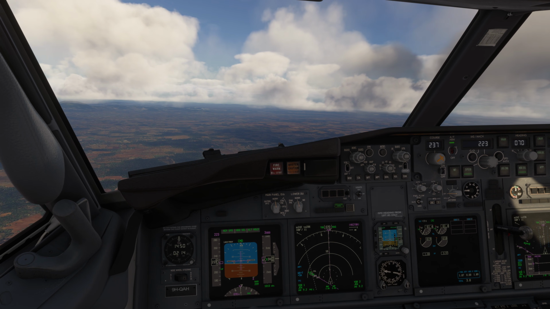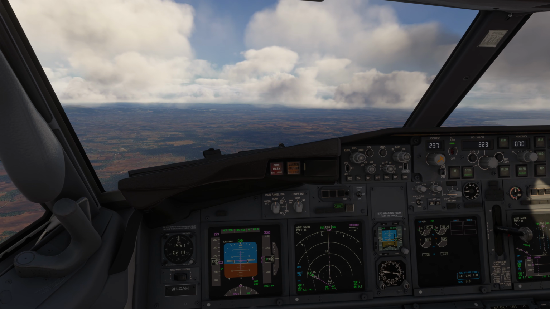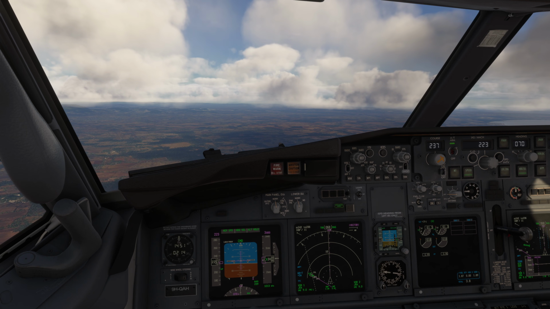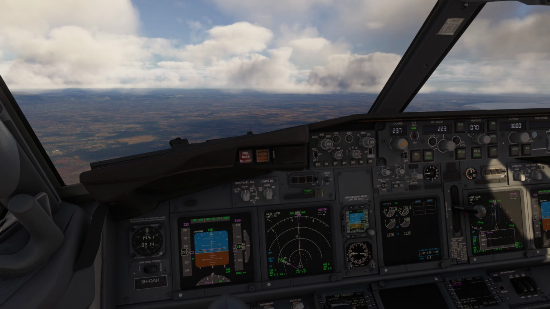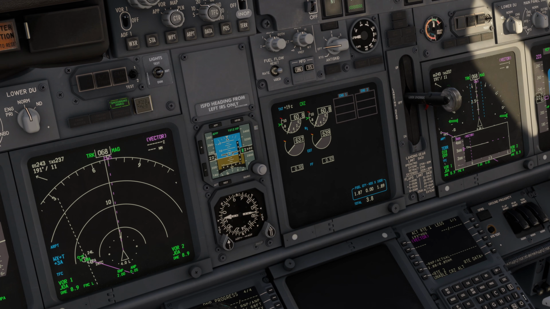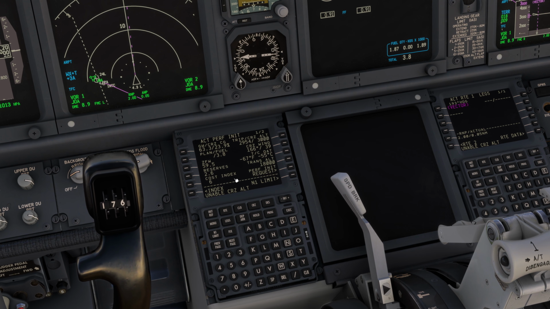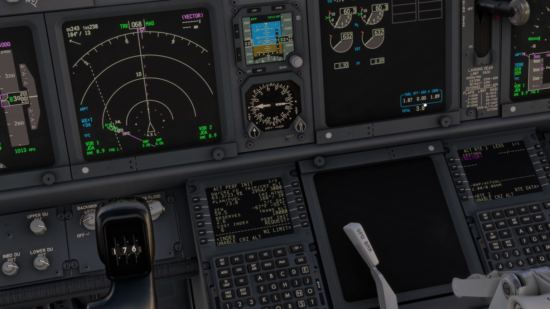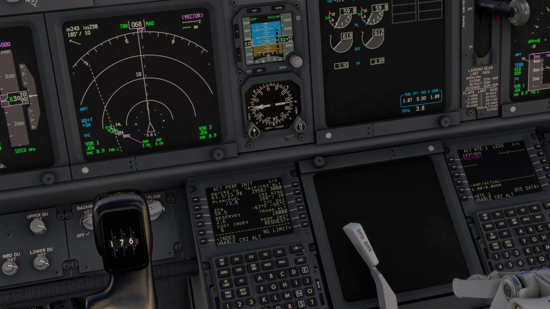Now, if the go-around has been done due to bad weather, that is a different thing. A second approach should only be commenced if you've got enough fuel that you can still make it to the alternate after the go-around, and an entire go-around takes approximately 800 kilos of fuel in the 737. So look at your fuel, we got 3.8 tons right now, then going down into the performance page we need 2.6 to divert to the alternate, so if we burn another 800 for a second approach, we would end up at 3000 kilos, so we still have plenty of fuel to divert to our alternate. So if this go-around would have been caused by weather, then a second approach could be attempted.